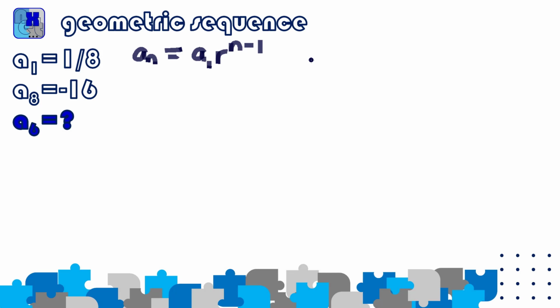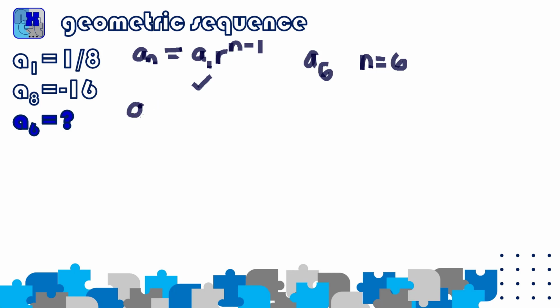So here we are going to plug in all the values since we already have our first element, which is 1/8. And for this case, since we are solving for our 6th element, this means our n is equal to 6. However, we don't have the value of r. We need to solve for our common ratio first before we can implement the process of solving the 6th element or the 6th term. We can solve r by representing the given on the 8th element.